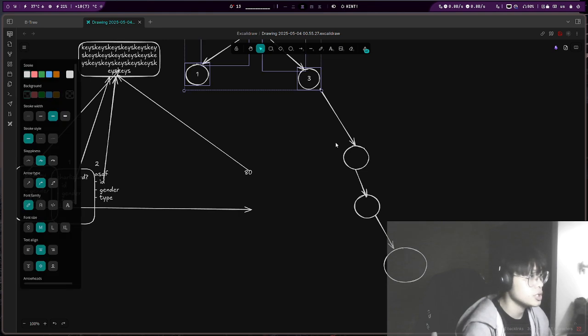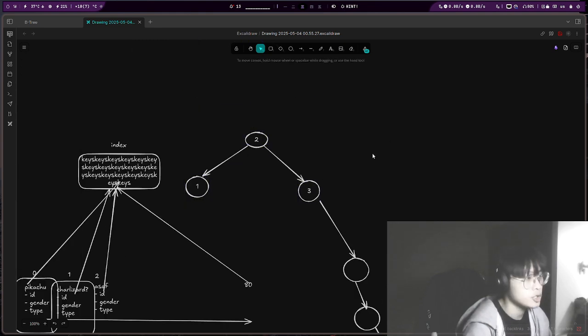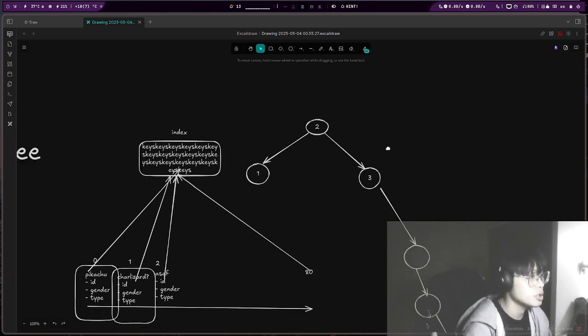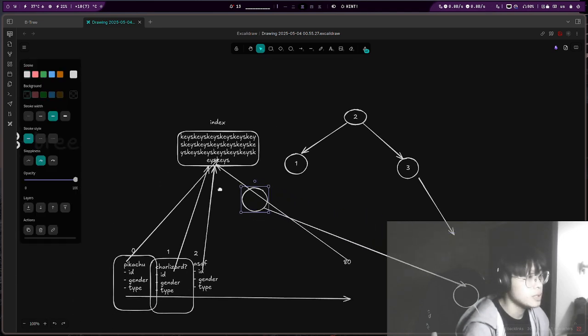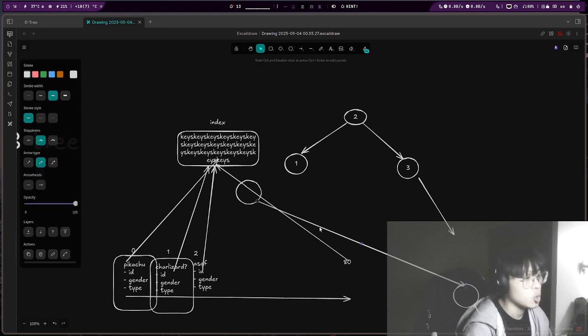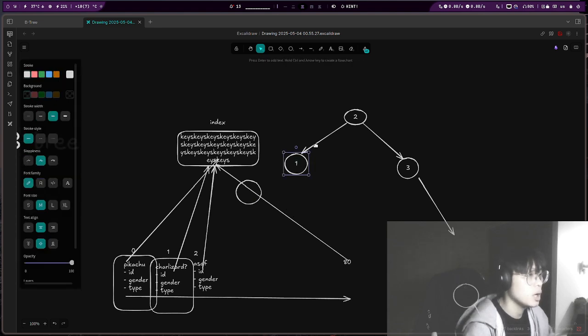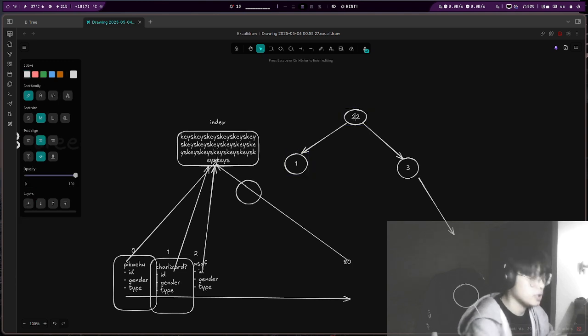So to solve this issue, we assume, why don't we put nodes that hold a lot of data? Example, if it's 22, let's put 20 and 21.